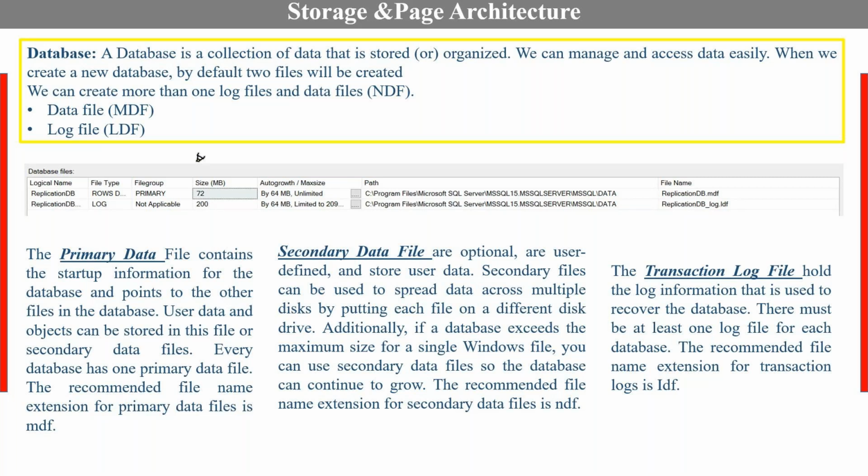So what I mean to say is, whenever you create any database, two files will be created: one is the MDF file, one is the LDF file. The MDF file contains actual data. You can call it a primary data file, a data file, or a master data file. Whatever name you like, that is up to you. The log file will contain change related information. Apart from this, you can create n number of secondary files if required. That's it about the database and the files.